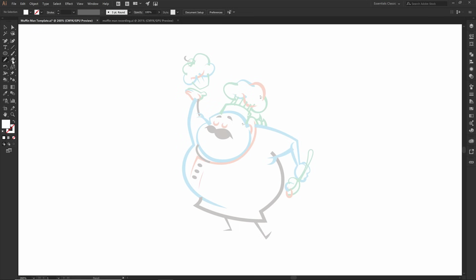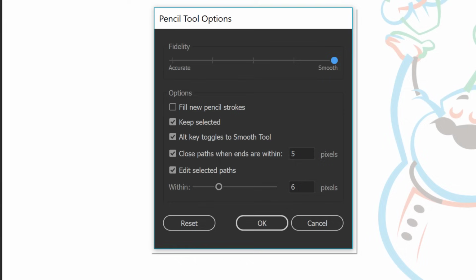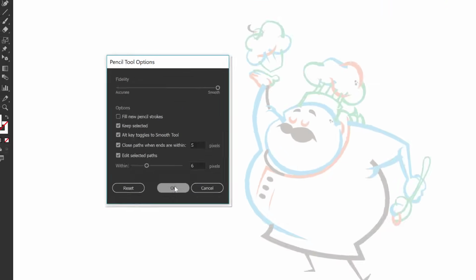So what we wanna do is just double click on the pencil so we can see some of our settings. Notice that I have the smooth all the way up. I have fill turned off pretty much anytime I'm inking. I don't want fills anywhere. And then I am gonna keep selected turned on. So what we are gonna be practicing today is how to join on the fly and how to just keep those nice sharp corners. So with smoothing turned all the way up, we have to kind of modify our approach to maintain our corners, and the pencil tool is a great way of doing that. So I'm just gonna click on okay.